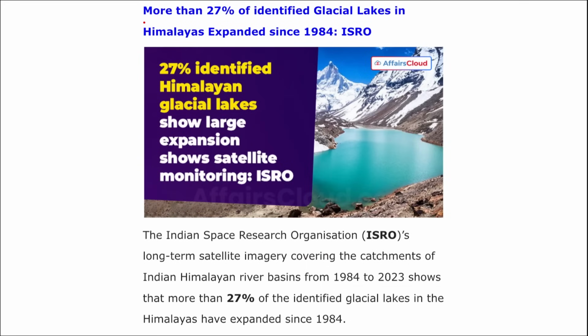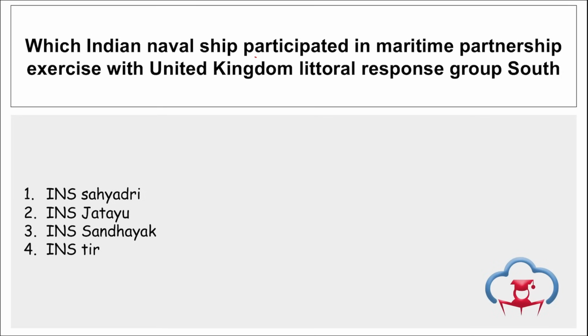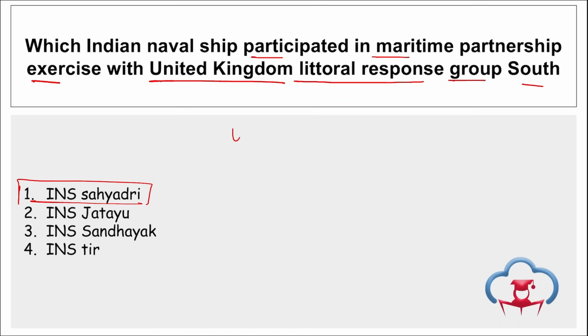Next, here you can see more than 27% of the identified glacial lakes in the Himalayas have been expanded since 1984 according to the data released by ISRO. Next, which Indian naval ship participated in the maritime partnership exercise with United Kingdom Littoral Response Group South? So which is that Indian naval ship? It is INS Shahadri. Indian naval ship Shahadri participated in the maritime partnership exercise with the United Kingdom's Littoral Response Group South. Right? Take a note of this.